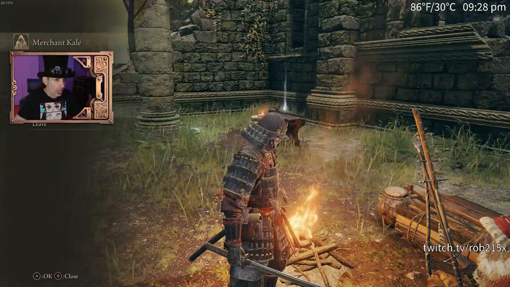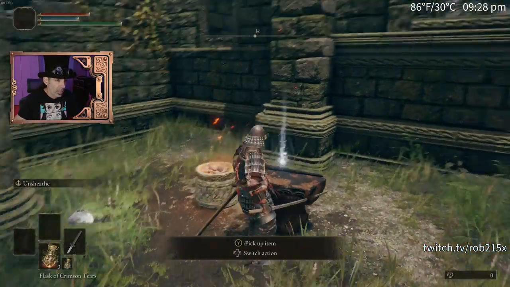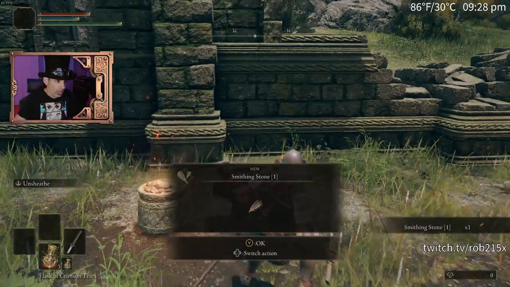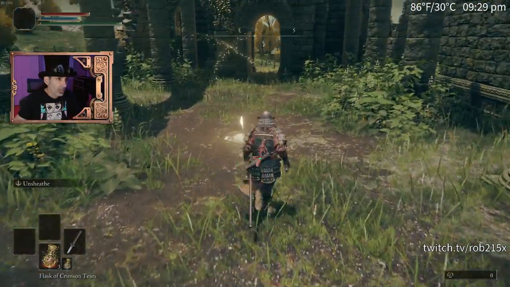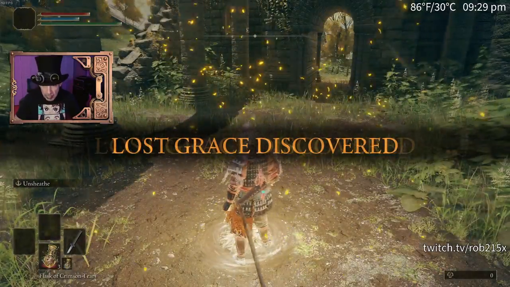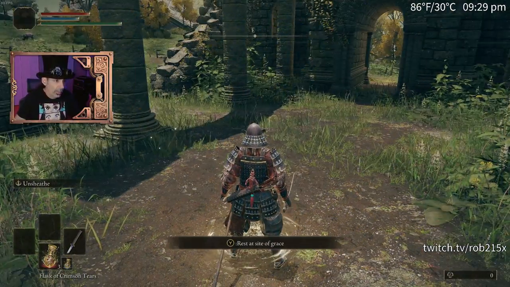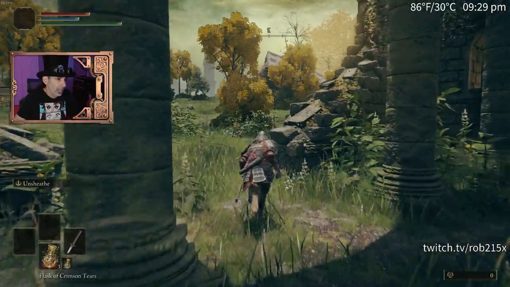But we can't buy anything right now because we don't have any money. So we're just going to go over here and grab this smithing stone, which upgrades your weapons. We're going to go over here and grab this grace. Alright, and now we got that grace.